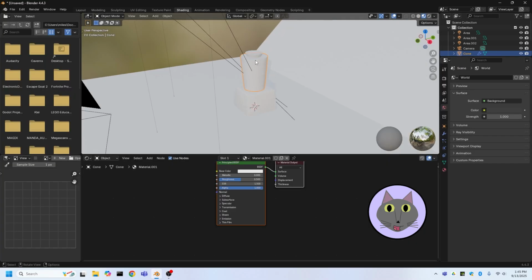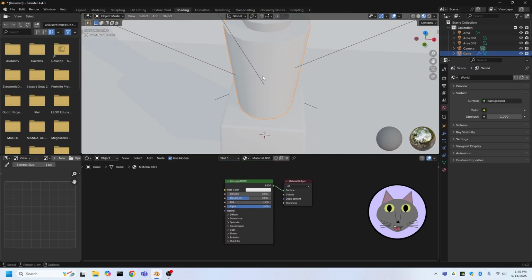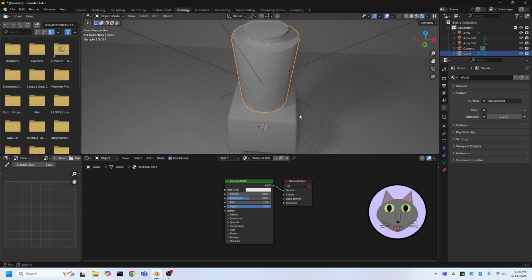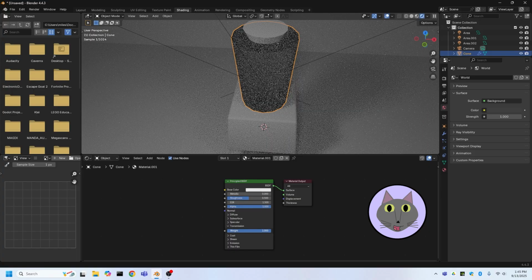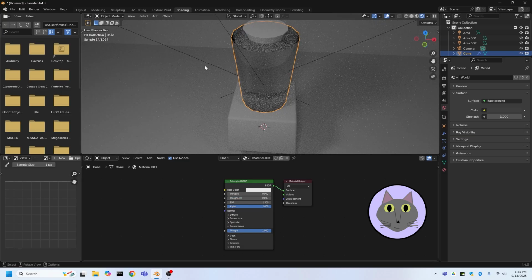So go into the Shading tab, and okay. Now go into rendered mode so we can see it better. And we're going to go to transmission, bring the weight all the way up, and bring the roughness all the way down.